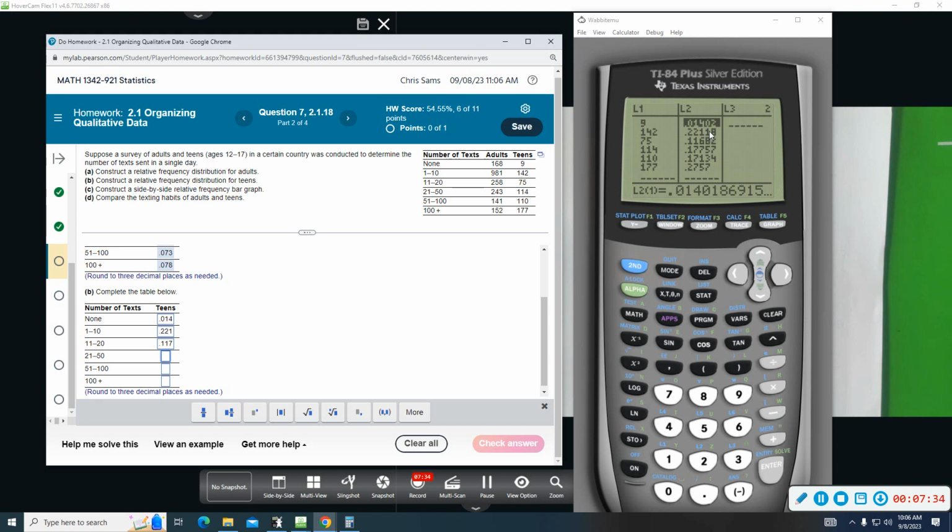And if the 4th place is 4 or lower, then I leave the 3rd place the same. So whatever place they want you to round, you have to look at the one behind it. So now we're going to be on 0.178. So that's the 177 goes up. So the 171 will stay, 0.171, and then the last one, 0.27, will round up to 6, 0.276.